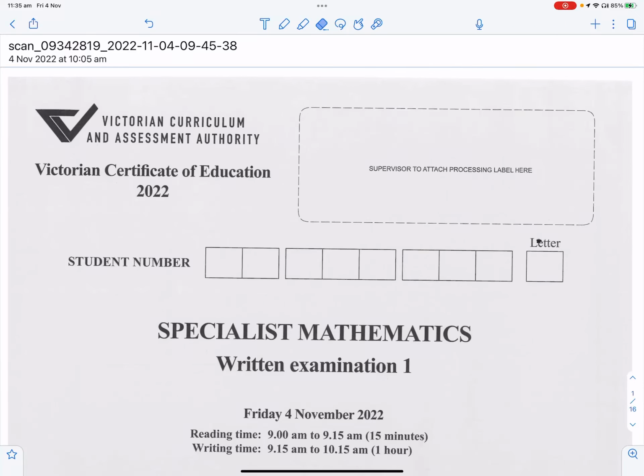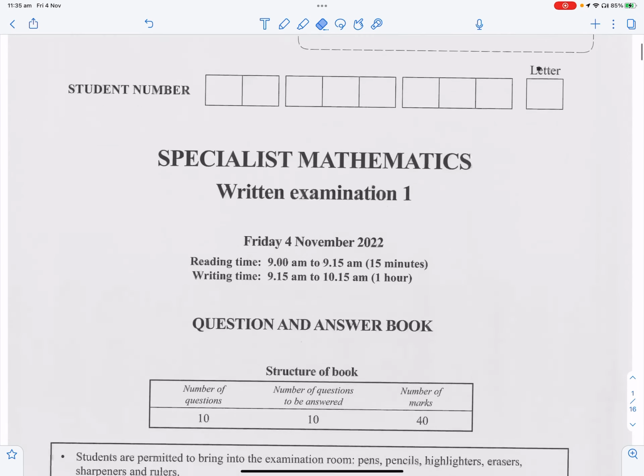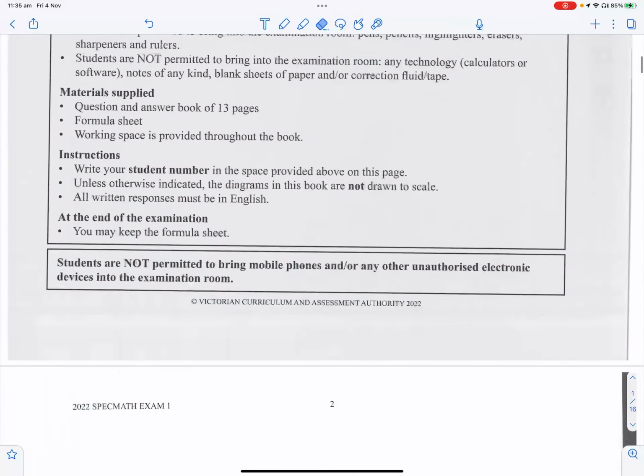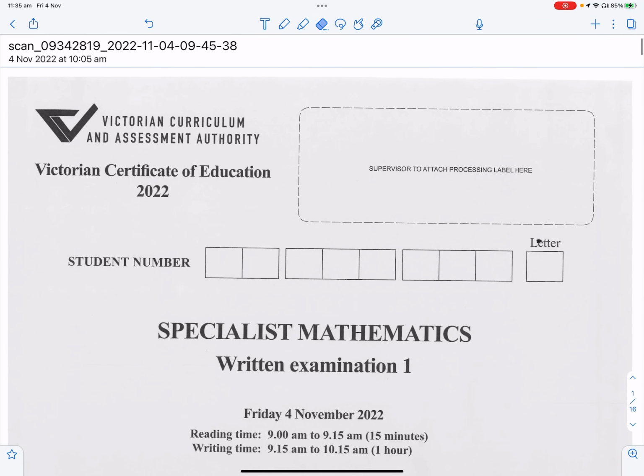Okay guys, got my hands on the 2022 Special Exam 1. Just a reminder for those of you who haven't done a Special Exam before, unless you're repeating: the people who write these exams generally can't do it in the time allotted, and a lot of teachers, sorry teachers, couldn't possibly do it in the time that's allotted. So don't be too stressed if you feel like you stuffed this exam up, because it is a bloody hard exam. I'm assuming already, only because methods are so easy.